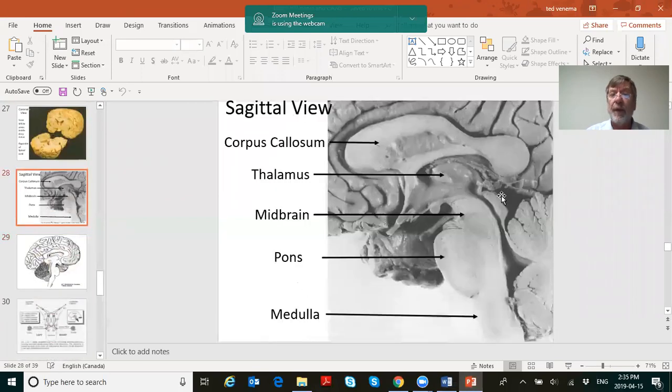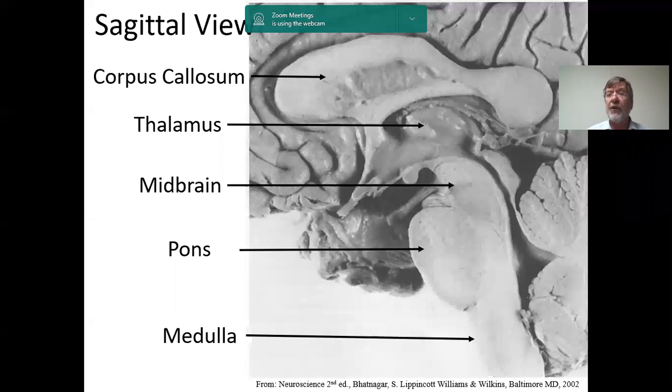I'm looking. Here we go. A close-up. This is a sagittal cut, like someone cut straight down this way. And you can see the medulla, pons, midbrain, thalamus. Think of the thalamus as the grand central station of unity or union between all your senses except smell. So vision, touch, taste, hearing. These senses are all together in the thalamus.